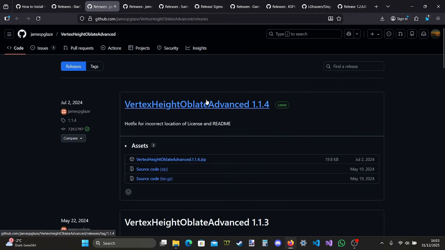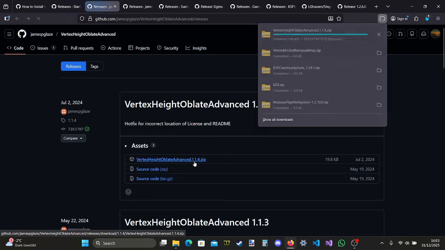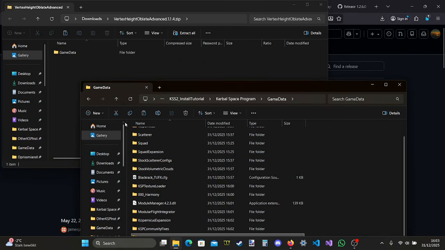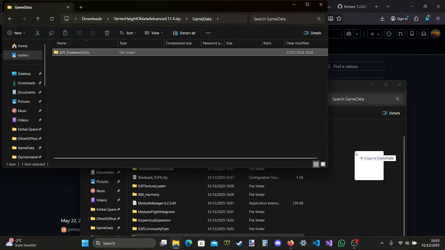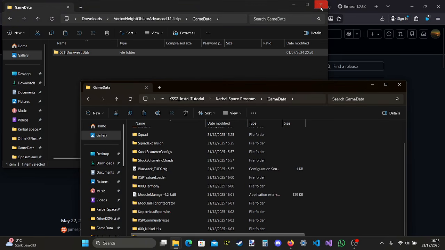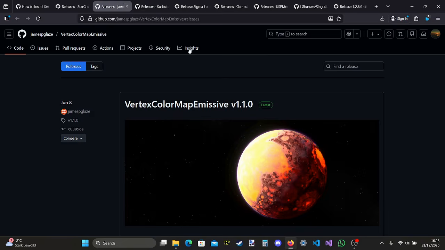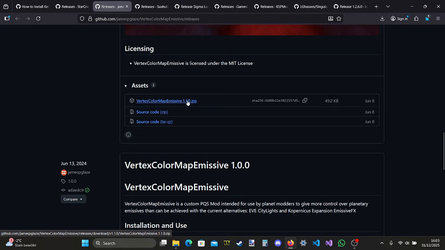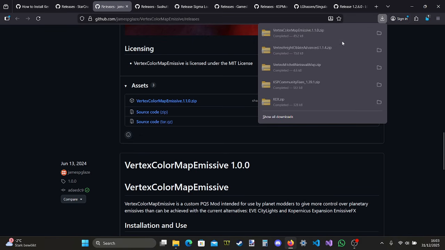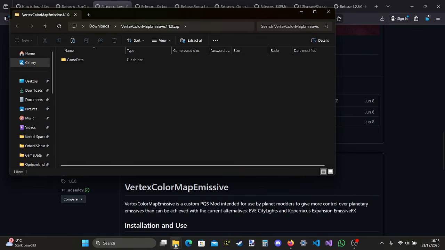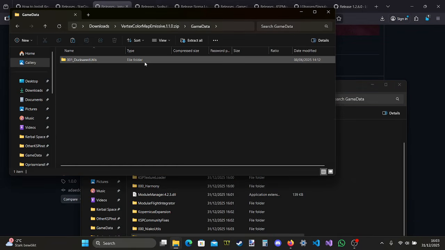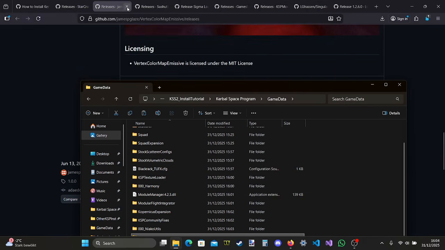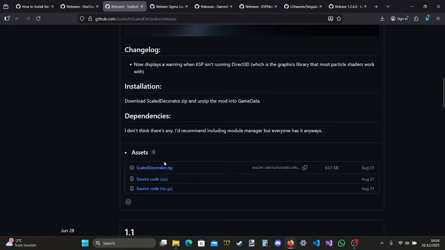Then we need this mod here for oblate bodies. Then we need this mod here for emissives. Scale Decorator is for some visuals.